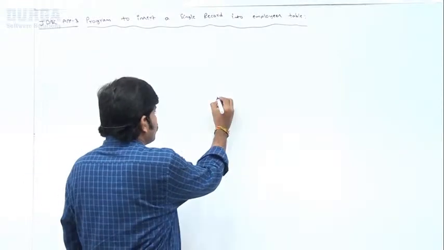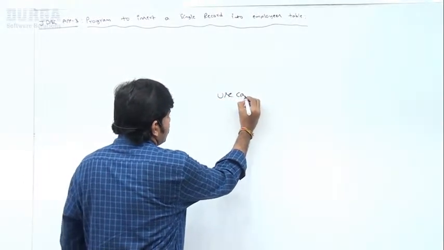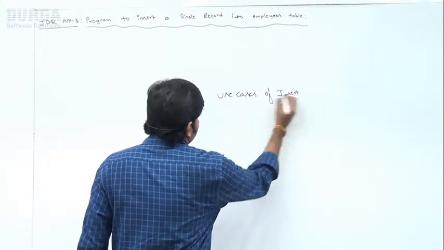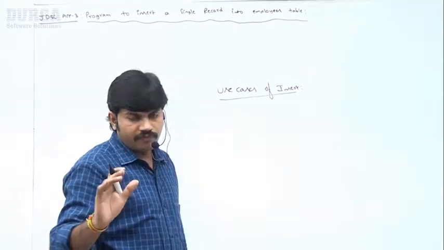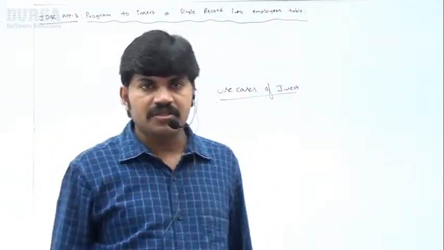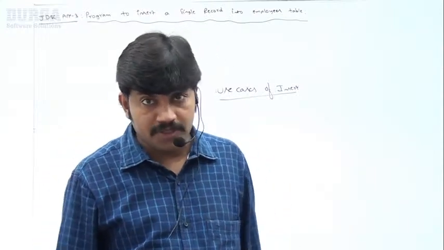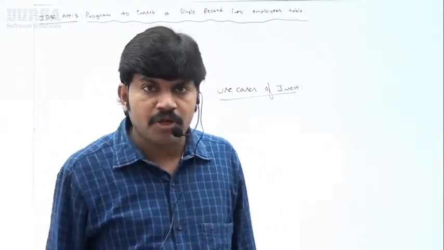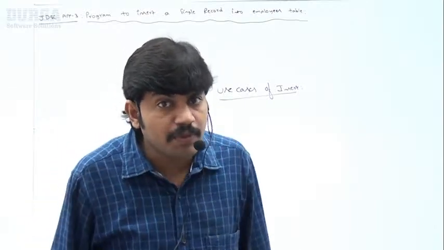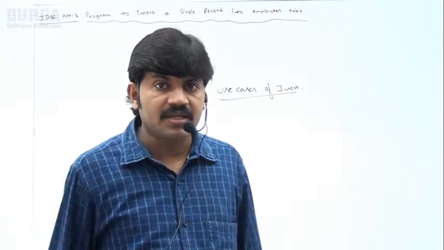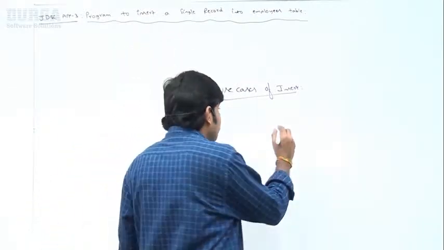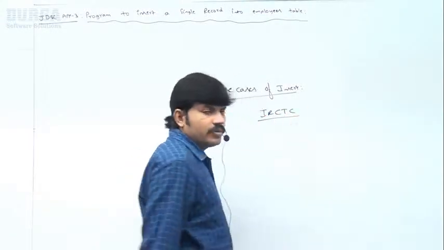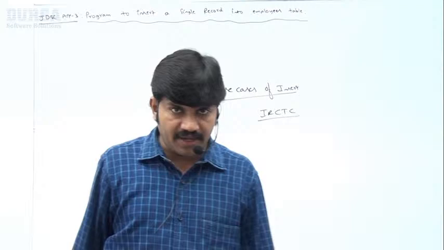Most of the time, do you know the use cases of the insert operation? Just observe that. During the festival season or otherwise holidays, you require to travel to your native place. If you require to travel to your native place, what is the most commonly used web application to book our tickets in India? IRCTC. Have you observed? IRCTC, to register and reserve train tickets, right?